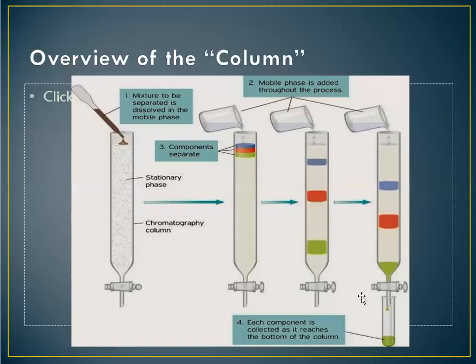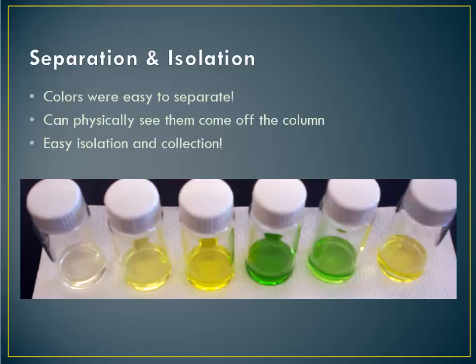Slowly but surely, it begins to separate if we have the right tunnel with the right flower on the inside. We start to see a blue and a red and a green, and as we keep adding more and more liquid, we allow this more time to separate. Eventually we will see big separation that happens. As this green color comes to the bottom, we can then put a test tube or a beaker underneath it to collect that color. We can set that color over to the side. Then as the red travels down to the bottom, we can put a new beaker underneath it and collect the red component. And then as the blue or purple color comes through, we can take a new beaker, put it under the bottom, and collect that particular type of sample.